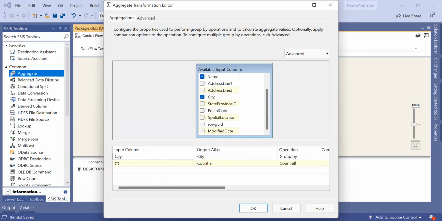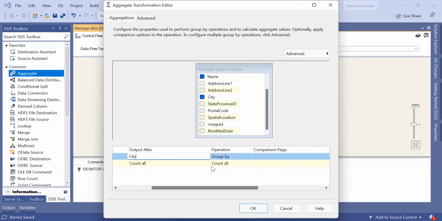Here in the columns below, the input column is city and the output alias will be the same as the existing name. If you want to change it, you can make the changes as you want, and the operation. This is a considerable thing whenever you're dealing with aggregates.